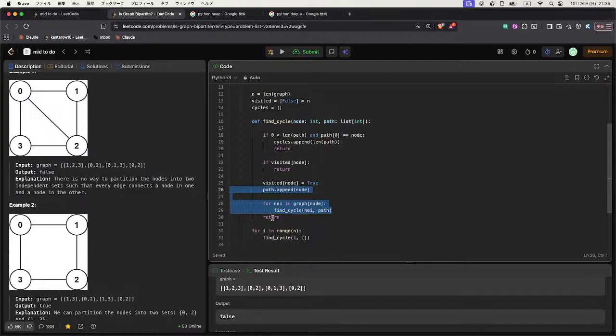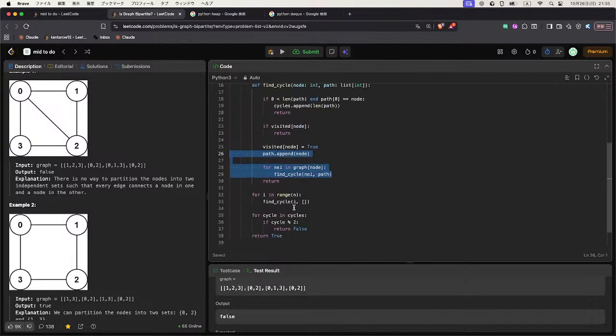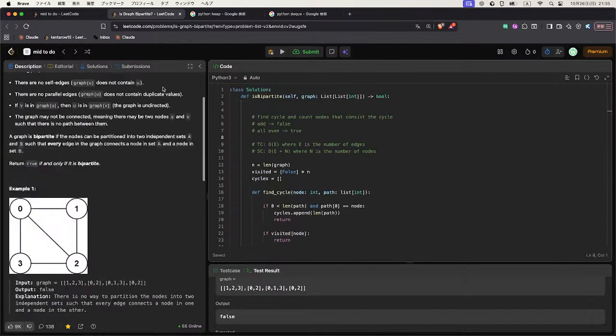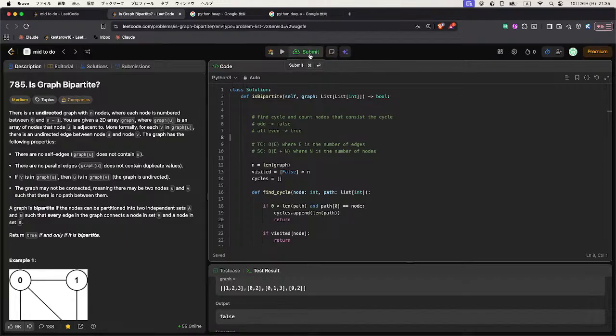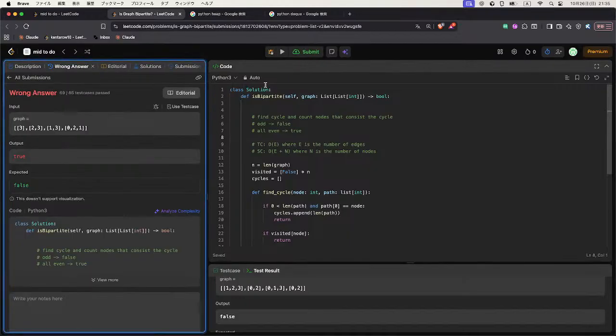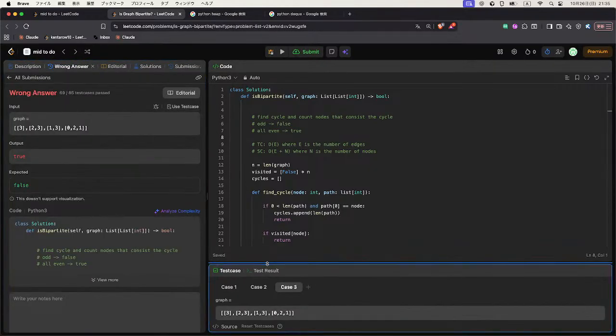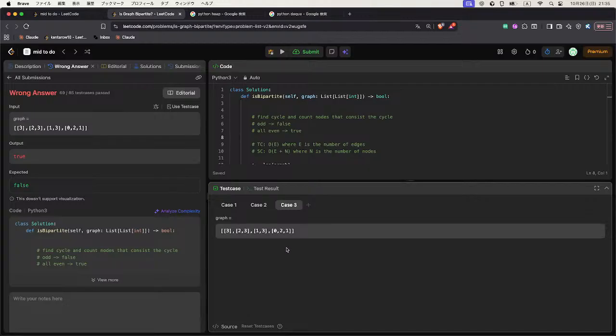Is this correct? I'm not sure. Path is, I'm not sure. Maybe this doesn't work in some cases, but I want to see the test cases. Okay, let me use this case 3.